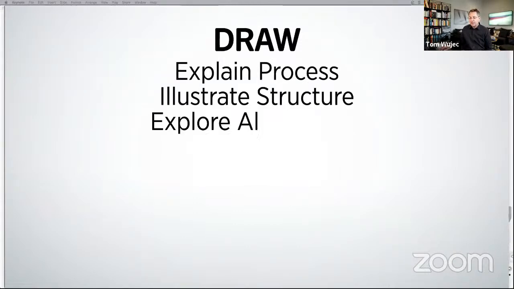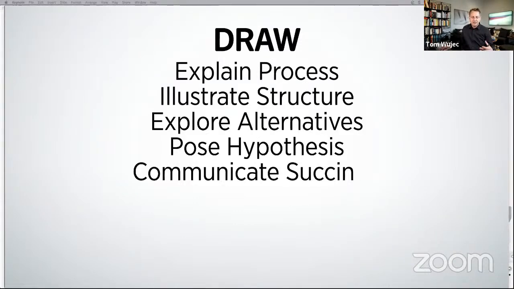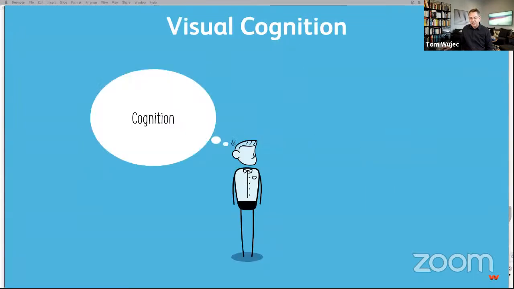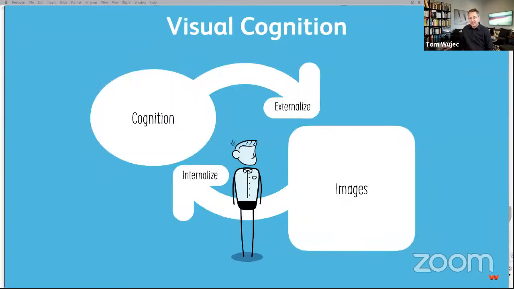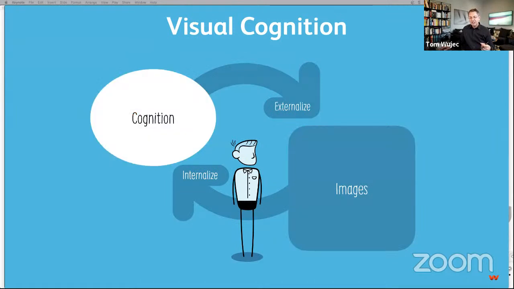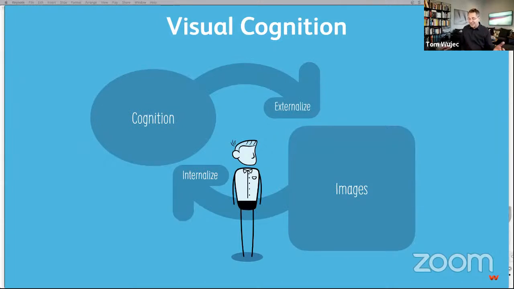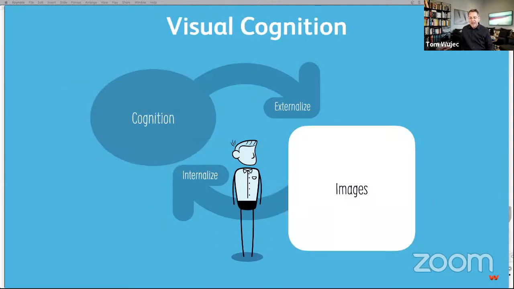So we can use drawings in a variety of different ways to serve different functions. We covered 5 key areas, beginning with images, and we drew this little systems model that illustrates the different aspects of how we make sense of ideas. There's the cognition, which is then externalized in some form of an image and then internalized. So at a really simple level, it's an interesting way for us to see our way of thinking. And so each aspect of this can be understood and improved.